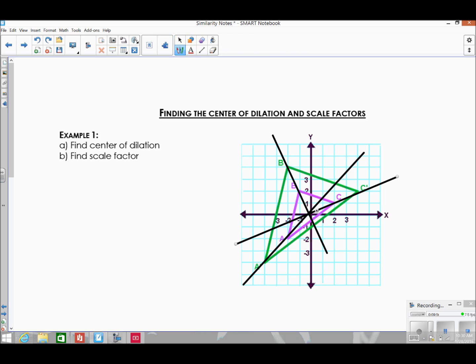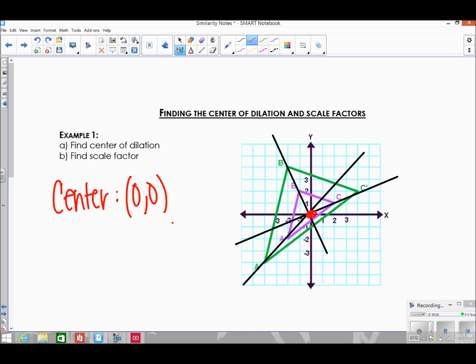Some of you might be able to eyeball that and see it right away, which is fine, but this is how you can definitely check it, because the center, pre-image, and image are always collinear. So for this, the center of dilation is going to be 0, 0. And then to determine the scale factor, you just want to count from the center. How did we move from the center to the original, and then how did that change when we moved to the primes? In this case, I can tell that this was an enlargement, because if I compare the pink triangle to the green triangle, it got bigger.